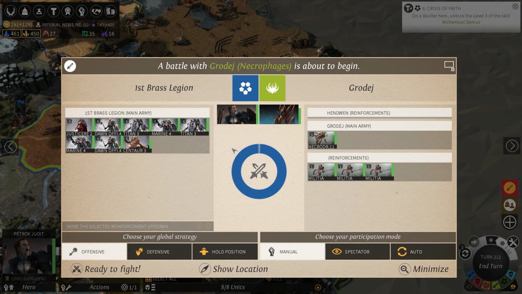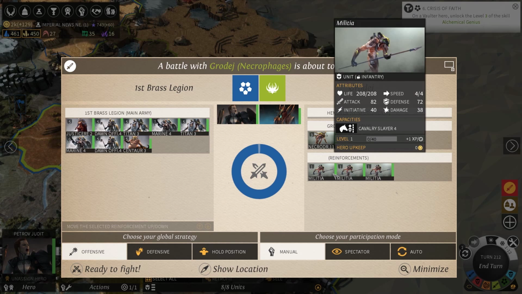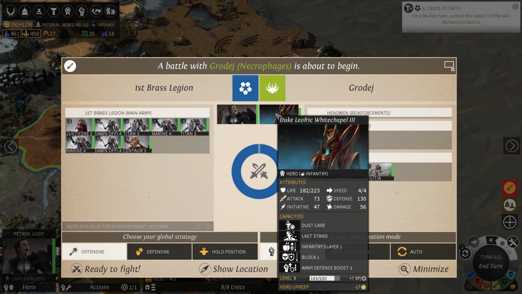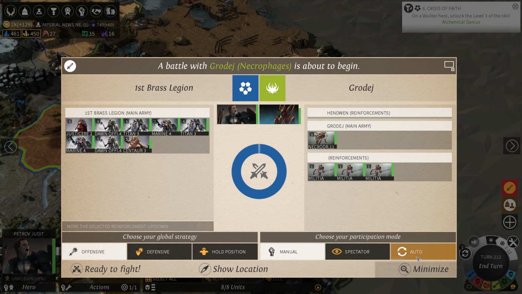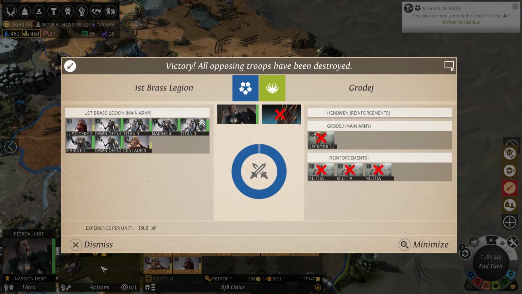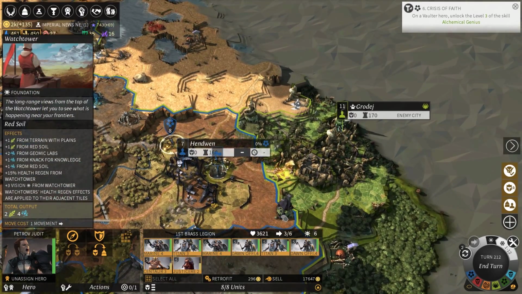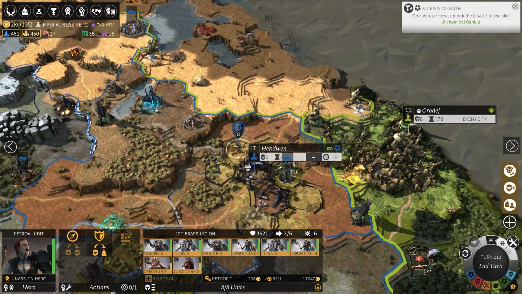What do they have here? A few units, mostly militia. They do have one army. They also have a leader here as well, which is interesting. But we're going to auto it out and just fight it up. And we didn't lose any units. We managed to kill their hero, killed all of their units, and we have taken another city. So they've got a city over here, and that is a capital city. In fact, is that their capital city?